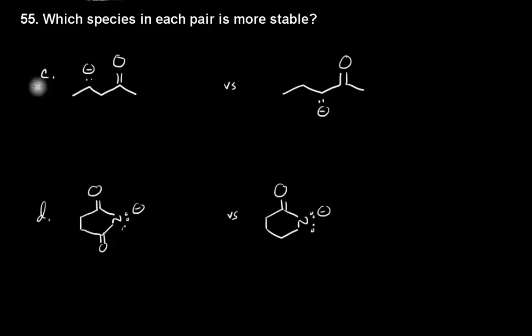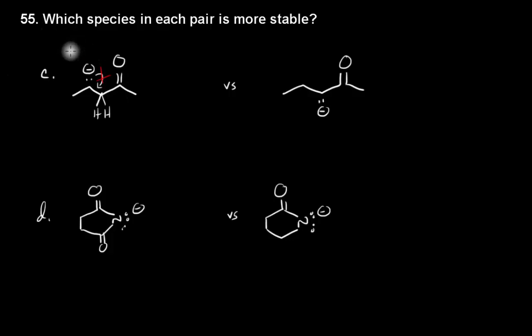Okay, so for sub-question C, we have a negative charge, and it looks like they're trying to tempt you into pushing it onto this carbon-carbon bond. So you can draw the breakage of that other carbon-oxygen bond. But remember, we can't skip over sp3 carbons. So if we try to do this, we'd end up forming a carbon with 1, 2, 3, 4, 5 bonds, and that would break the octet rule, so that's right out. So you can't do that.